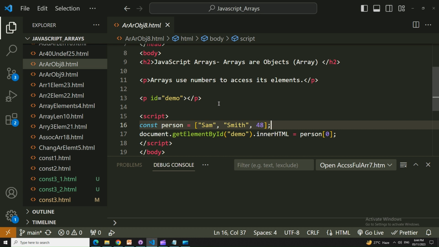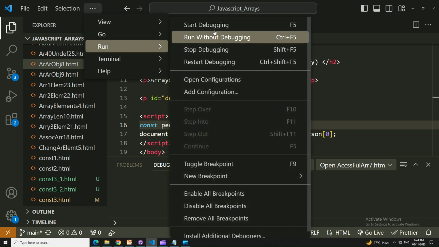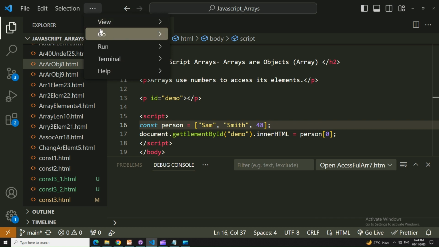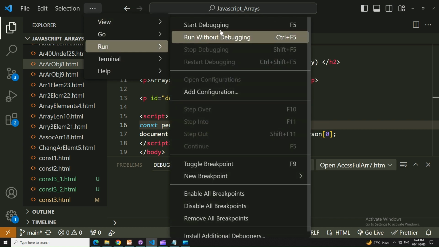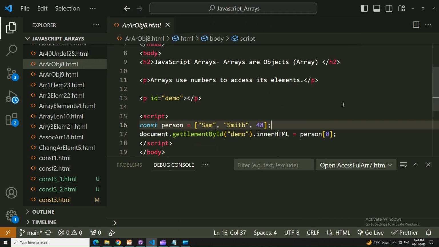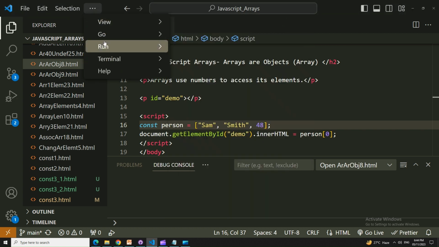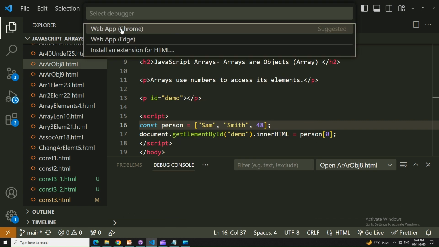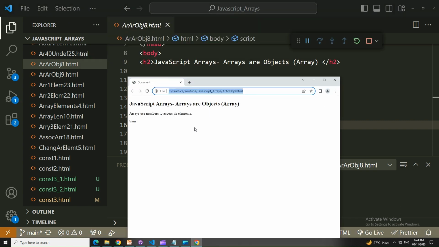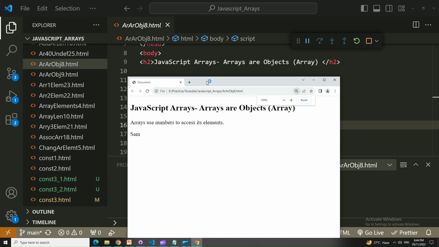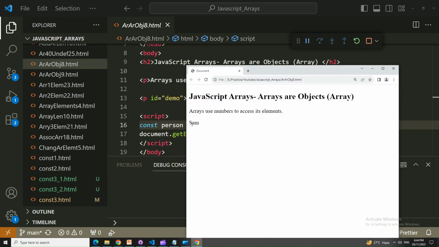So arrays are like special type of objects, and we are trying to read the value of the first element in the object. Let's run that. First element is Sam, and it read it correctly.